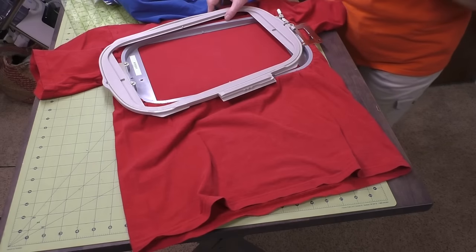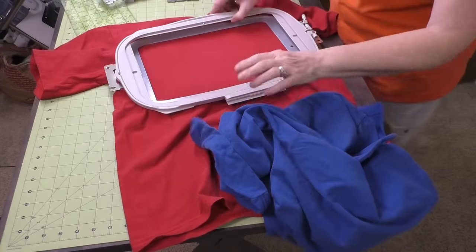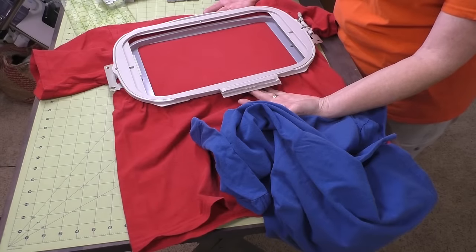So let me show you some of the differences on the hoops. Here is the standard hoop. Here's a very large one. This is about the same size as the one I'm going to be using on the array.